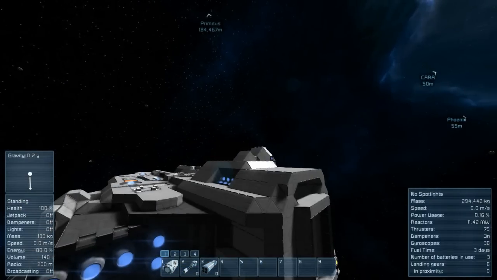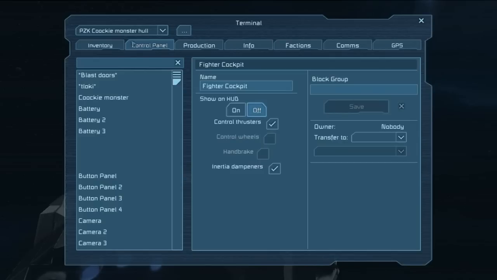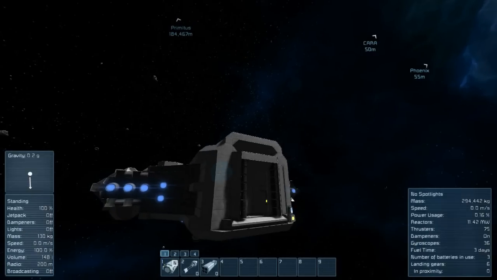By the way, what is the ship's name? I didn't even get to really see that. It is the Cookie... I was going to say Coochie Monster. It's a Cookie Monster hull. Okay, sure. Cookie Monster hull. What do you do?